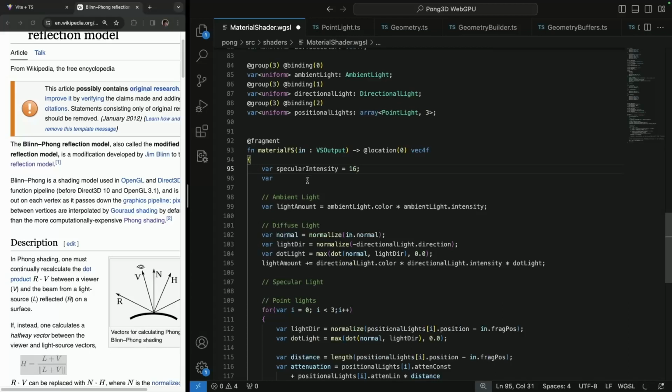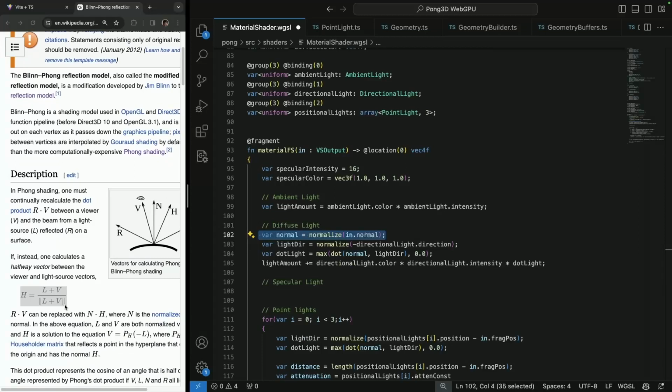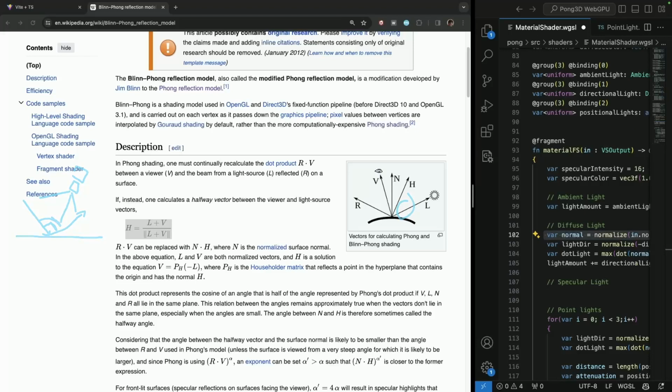I guess this should work probably. Then we're going to have specular color, and white is alright. And here we already have this normal, that's good. So we need this half vector, right? So basically, let's just clear it up so that I can explain it. We're not doing this, this is in Phong, so we need this view vector, we already have it, we need this vector, and we need this half vector, and to get the half vector we need the light vector as well. So what's the half vector?